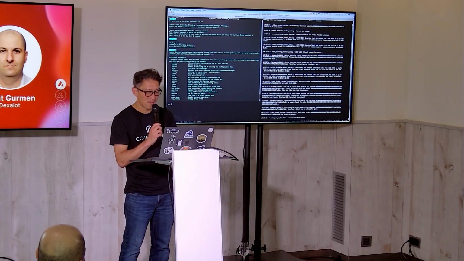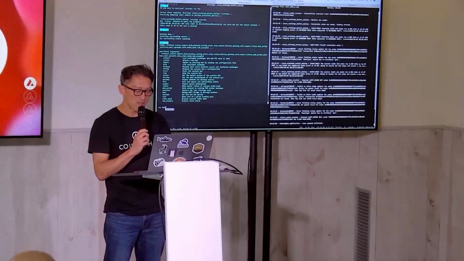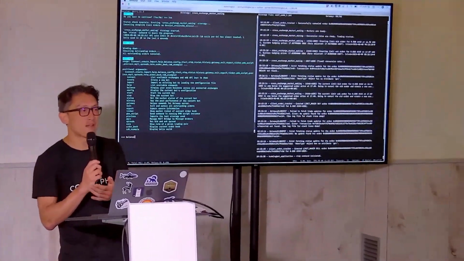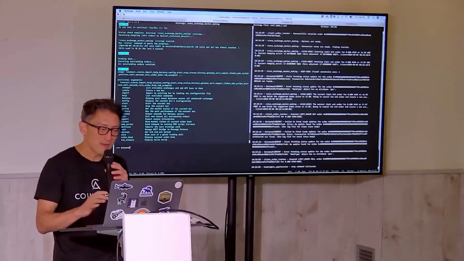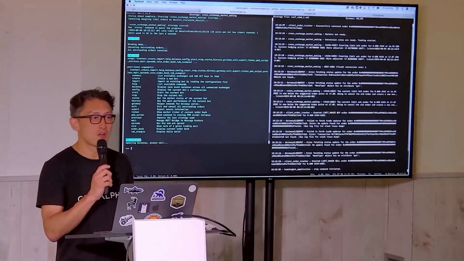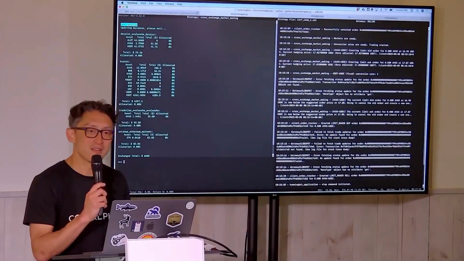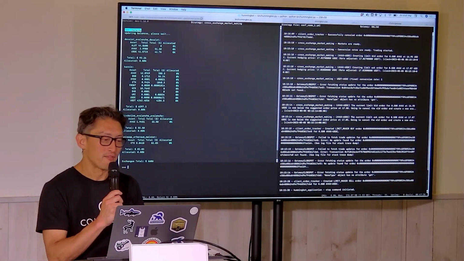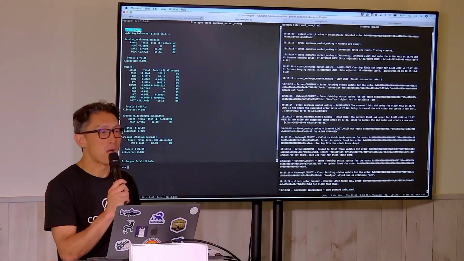I've already added my API keys and my private keys for Dexalot. So you can type the balance command and see your balances across all the exchanges you've connected to with Hummingbot. I have Dexalot, KuCoin, Trader Joe, and Uniswap connected right now.